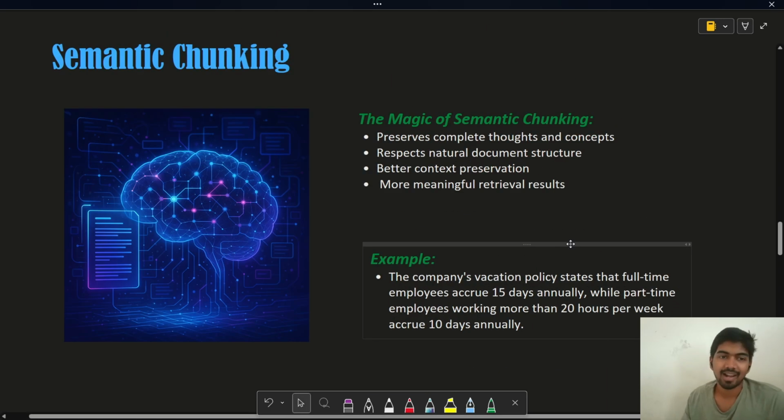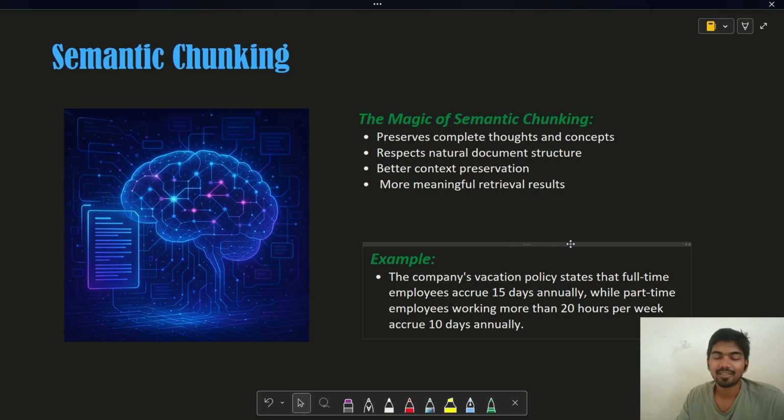Now let's level up to semantic chunking. This is where we respect natural boundaries of the content. Instead of arbitrary cuts, we preserve the meaning and context present in the document. So semantic chunking is basically breaking the document at full stops or apostrophes, which will preserve the meaning, right? Don't worry, I will be explaining the code for these chunking strategies once I explain the different types of chunking, what they mean, and some examples.